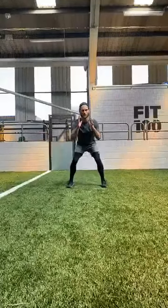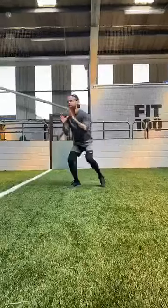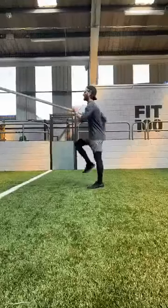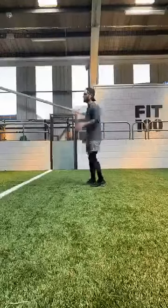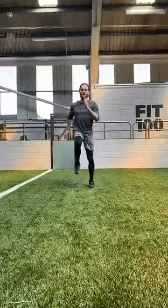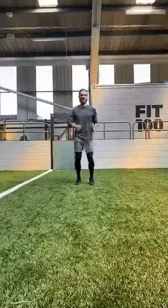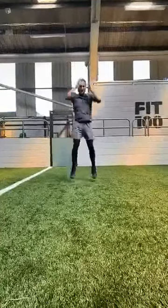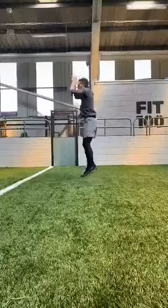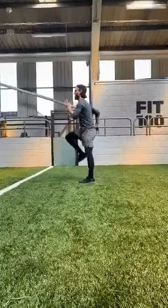Lovely, we're going to go into a jump. So from here, jump, jump. And we're back into that stick position down here at the bottom. And we'll march again. If I say jump, we jump. If I say stick, we stick. March, stick, jump. March again. Good job. Okay, a little bit of a competition now. Let's see who can do it the fastest. Jump, march. Good. Jump, march, stick, jump, march.